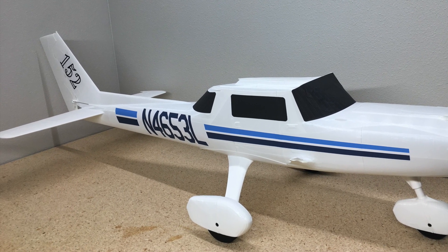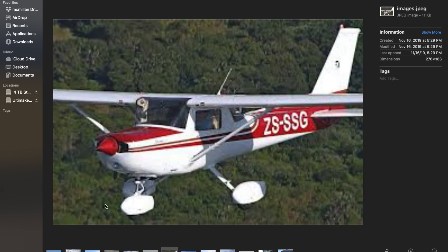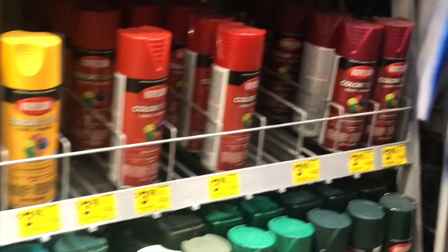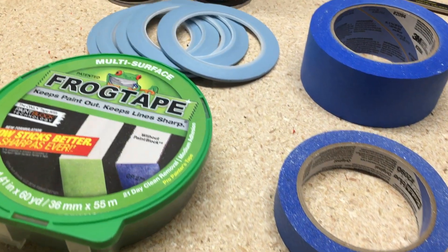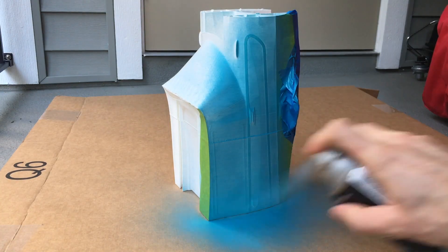Here's the airplane all finished up with all the decals. I wanted there to be a little bit more color to the plane and have some color on the wheel pants to make it look a little bit better. So I started looking at some airplanes for ideas on painting and went and got some Krylon paint that works good for plastics, then got a bunch of different tapes and started experimenting with what tape works best.